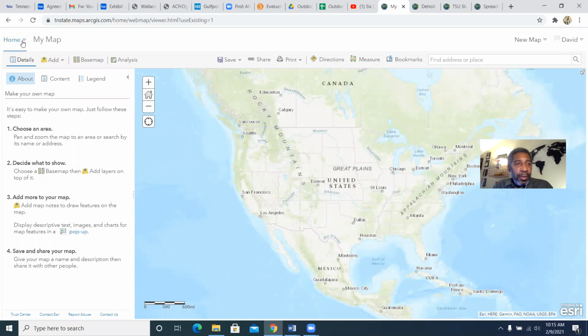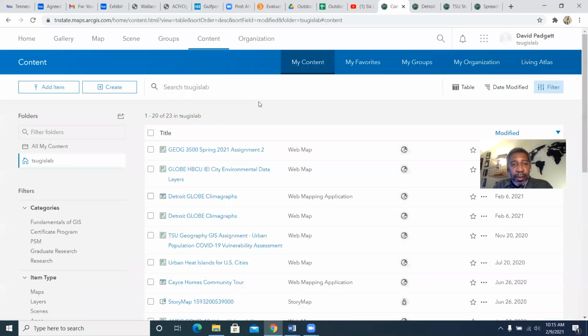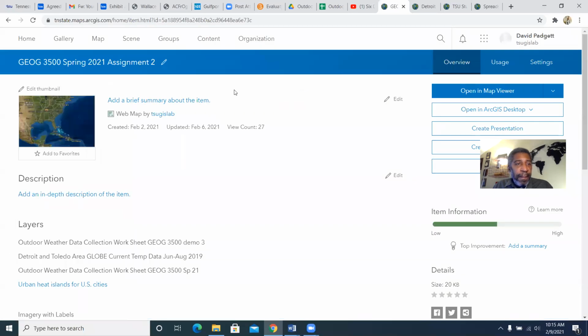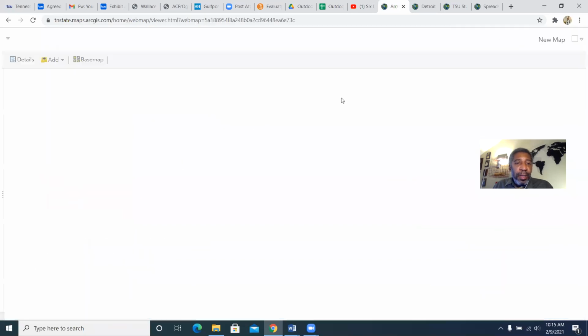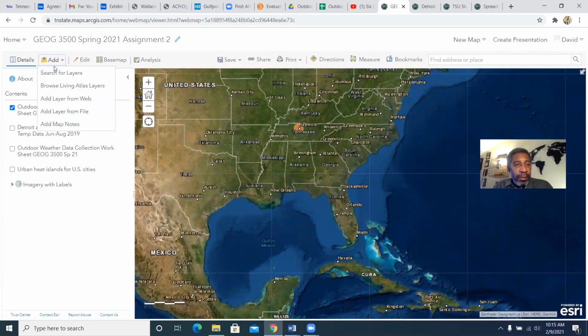Actually, I'm going to go into content so I can get into the same layer so I don't have to reinvent the wheel. Open it up. So now I'm going to add the layer that has all 5 students' data.